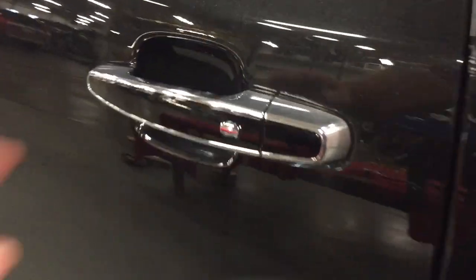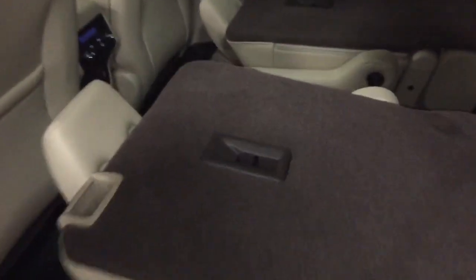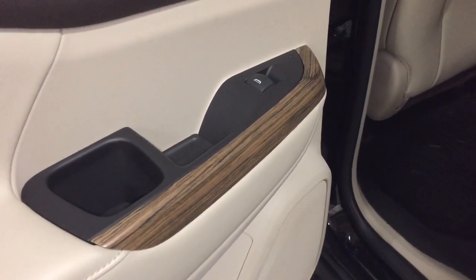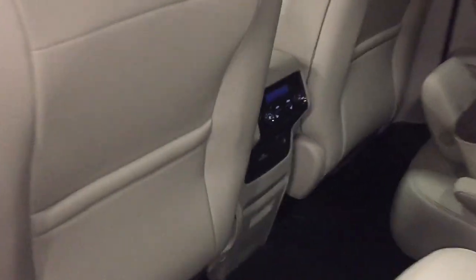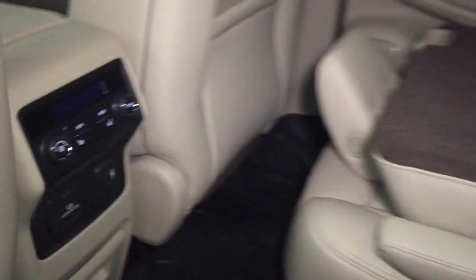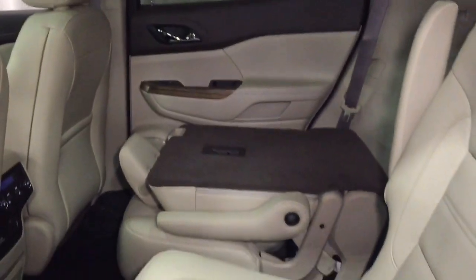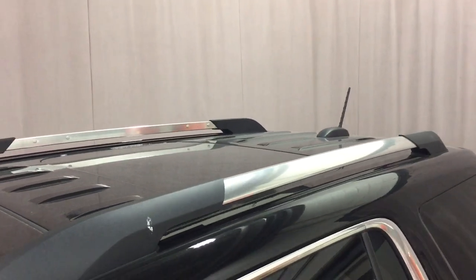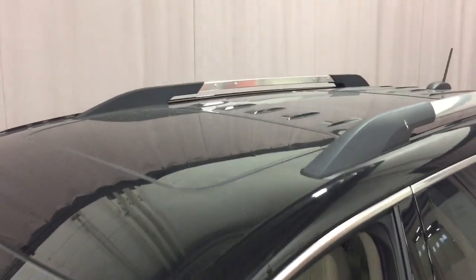You've got the rear parking sensors and smart key access system. A look at that glass roof above, and you've got the perforated leather seats. Nice wood grain trim notes. And you do have heated seats here in the rear — love that. Two USB ports, three prong power, and the premium floor mats throughout. You've got the roof racks above and an overhead view of the glass roof and powered sunroof above.